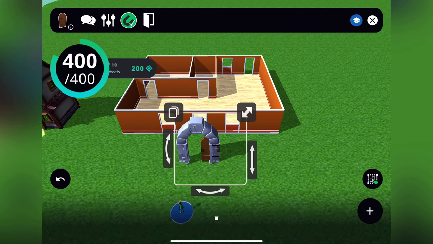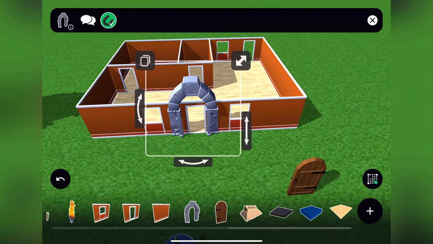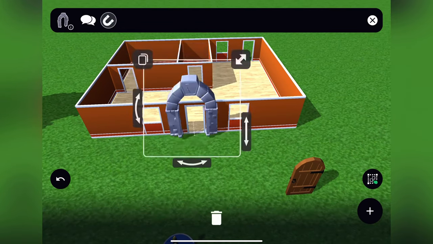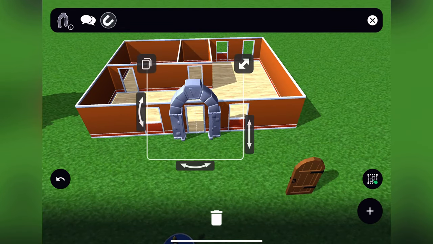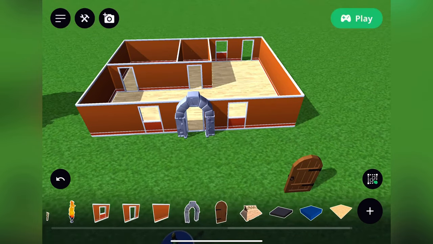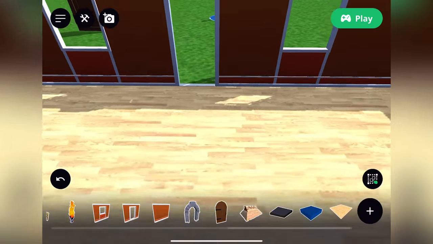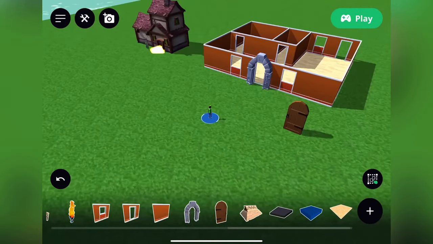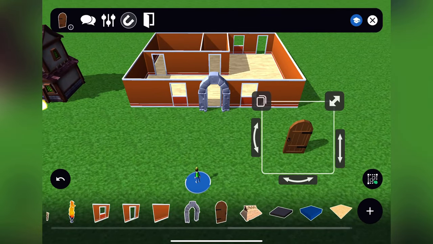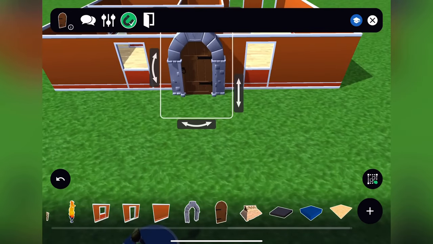I select the arch asset, and the door will actually snap into that. So you're going to need to remove the magnet so it won't stick to the house, and then position it just up against the house like this. Then shrink it down so it fits perfectly. All right, now check behind to make sure nothing's showing through. That looks good. So now we can put the door in this arch, and in my opinion, it just looks a lot nicer.